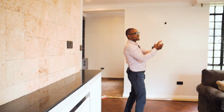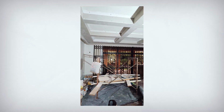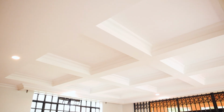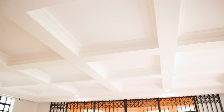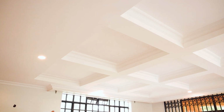Then look at the ceilings. I can't remember the ceiling that was here, but we decided to go with this. They are called the covered ceilings. These are where we have boxes, and then the recessed pieces in the middle, and then you just run a nice, beautiful, simple cornice in all the covered spaces, and then provide either the downlighters on the side. Maybe at times you can put them in the recessed spaces, and then you combine that with the gypsum downlighters on the side.